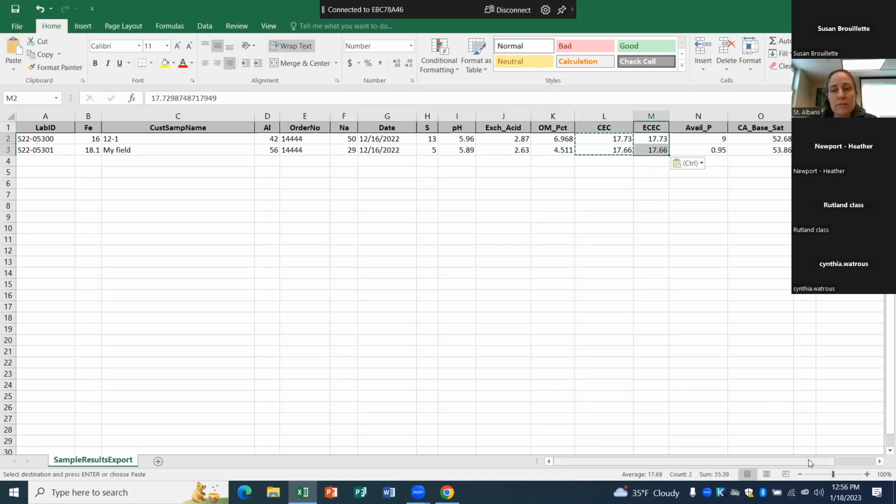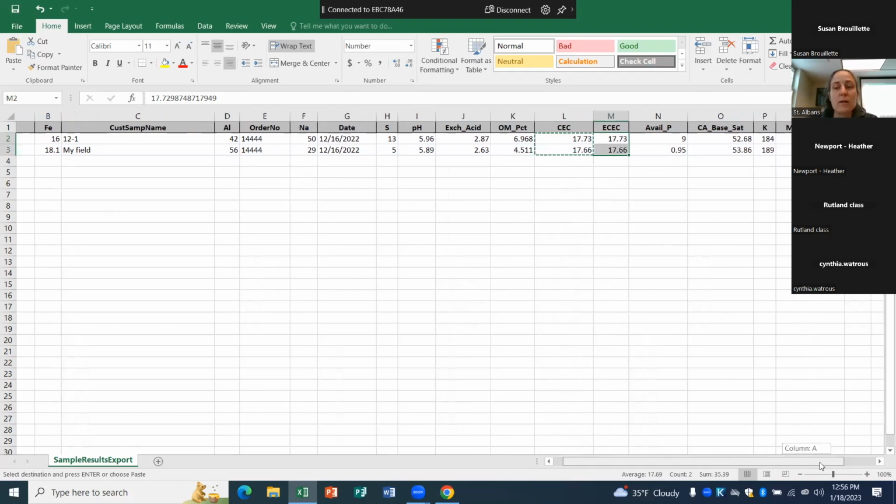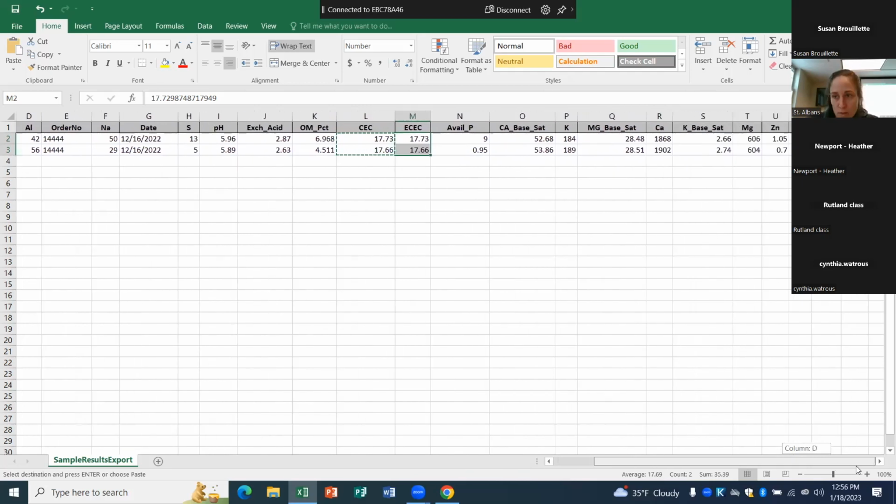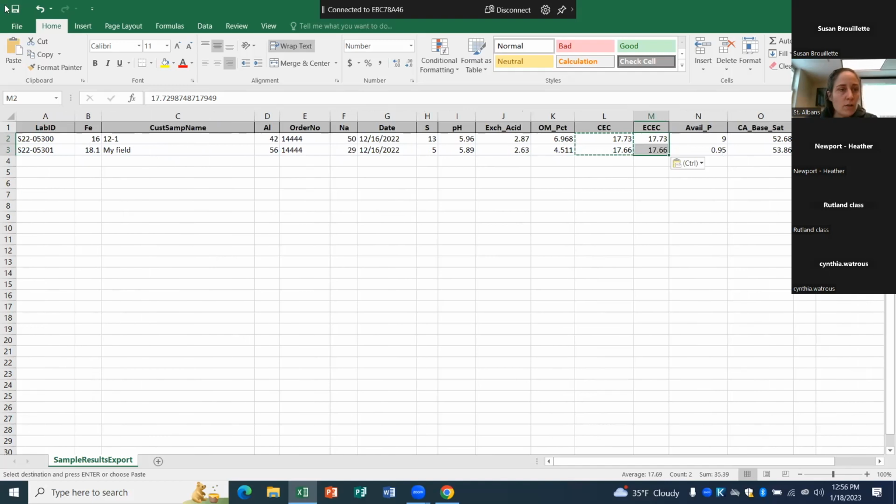So you can just kind of take a scan. Here is not a bad time to just look and see what you've got going on, if these numbers in general seem like what they should be, what you should be looking at. So now I'm just going to save those changes.